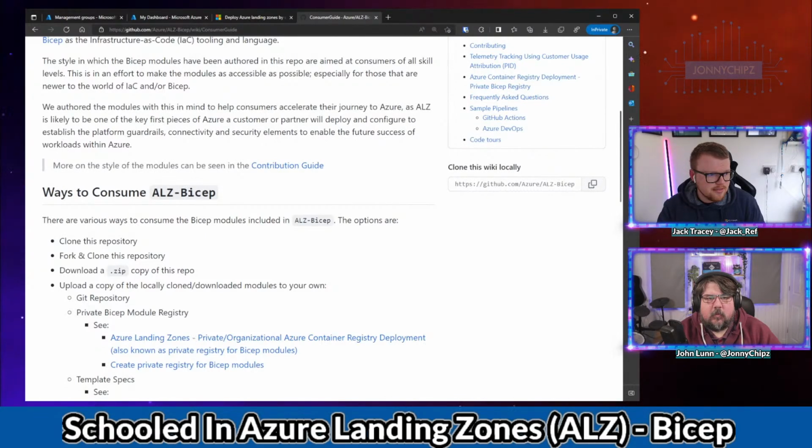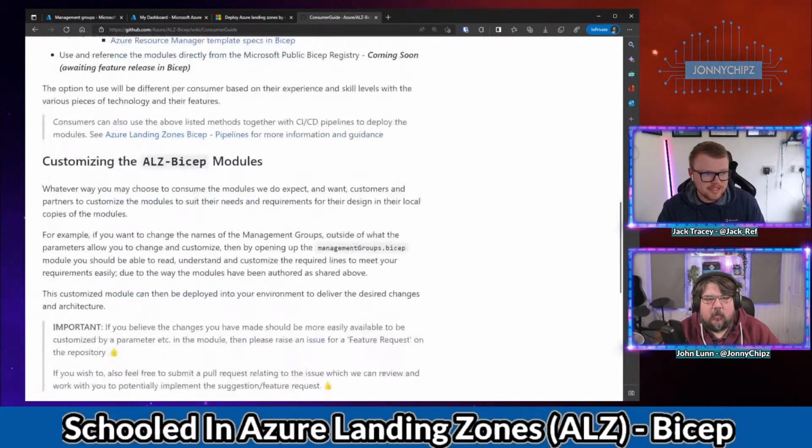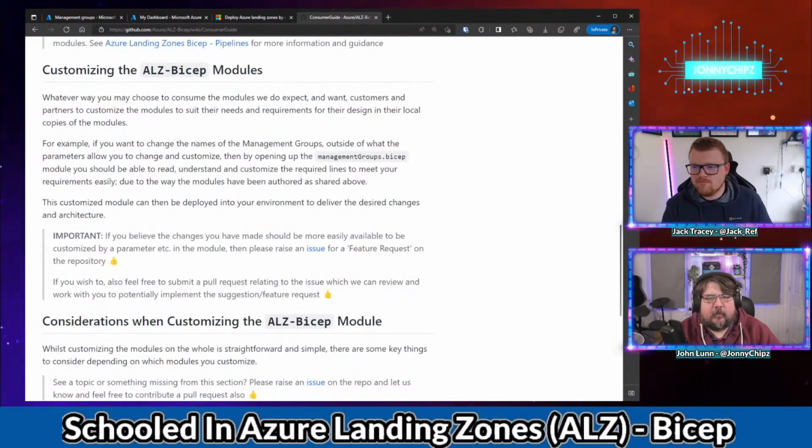People can clone this, as we say, fork it and clone it, or download a zip, and then go customize it. We expect you to customize these things to suit your needs. If you want to change corporate online to public and private, or internal and external, go wild. But as you say, you may never touch this again. We're giving you that building block, so you haven't got to build everything from scratch just because you want to deviate on some names. You've got a good starting place and stuff that works, because we test all these modules before we release them. There are test pipelines you can see, so you can have faith you're going to get what you expect. But we absolutely expect you to go and change bits in here.